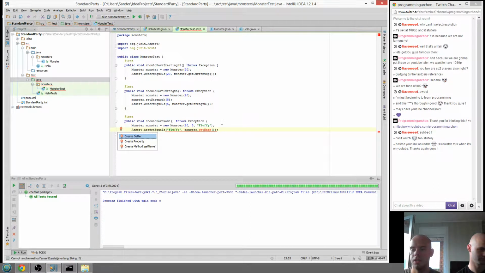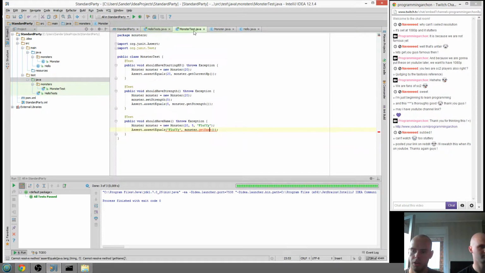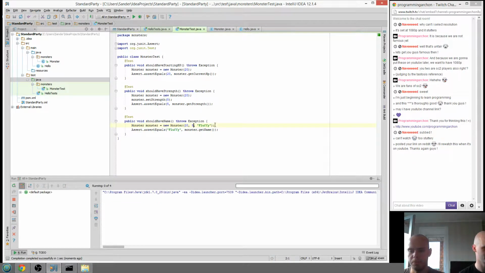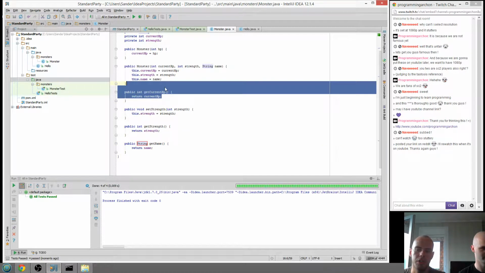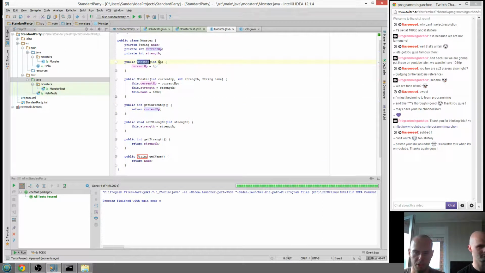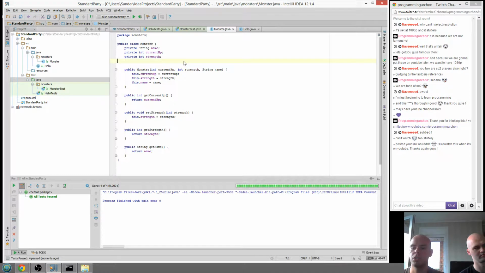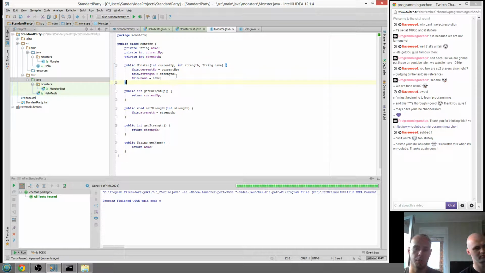So we don't have the function, we're going to create a getter, and it should be alright. And if we run the tests, it should be alright. But now I just want to get rid of this, because we don't want to use the getCurrentHP, but the monster that we can create with HP. We don't want to use it. So I'm just going to delete it and check if everything's still running.